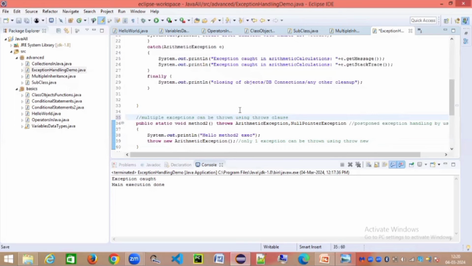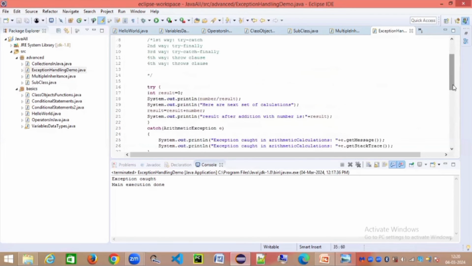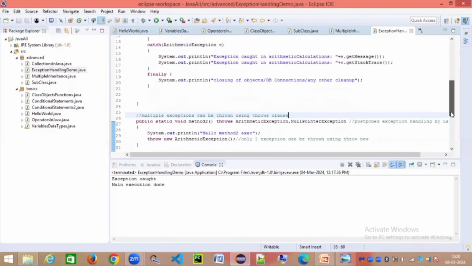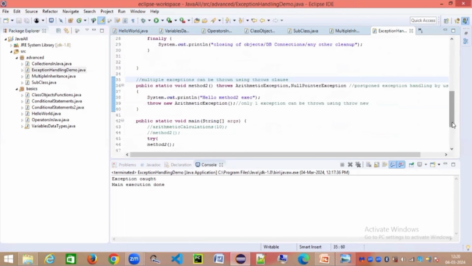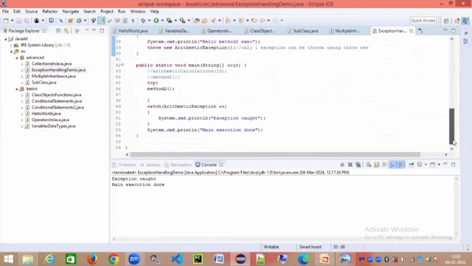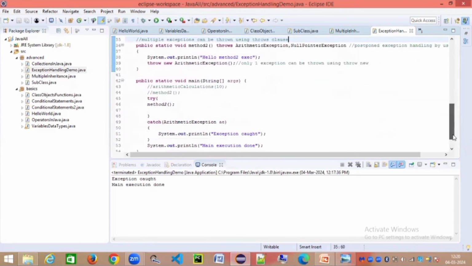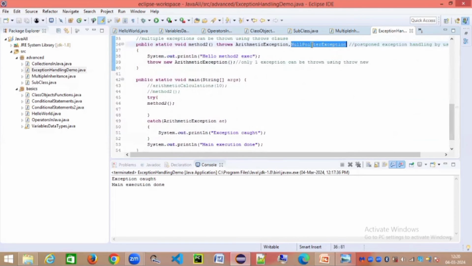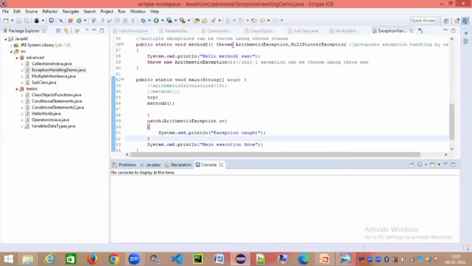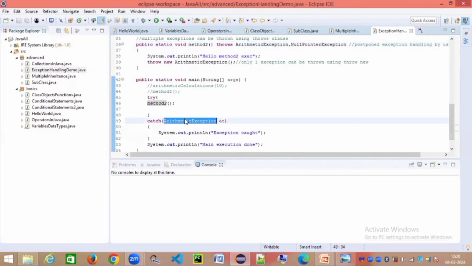This is an important concept to keep in mind if you're preparing for any Java competitive exams online, like for certification or for interviews. These all different concepts are very important. And another very important concept is how do you handle exceptions when there are multiple like this, right? So let's catch multiple exceptions now. Now that we are calling method M2, let's also catch. Okay, let's for now run it without handling it and see what is the output. We are throwing two exceptions, remember, but we are handling only one, arithmetic.